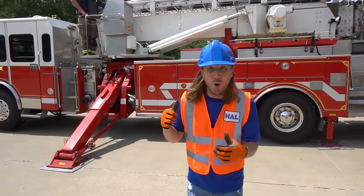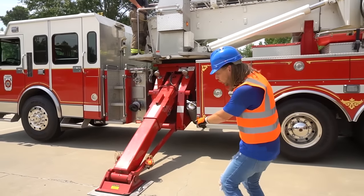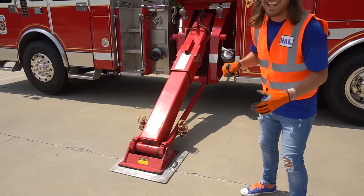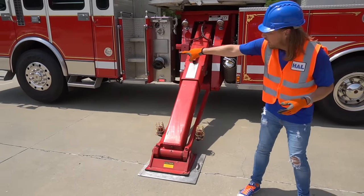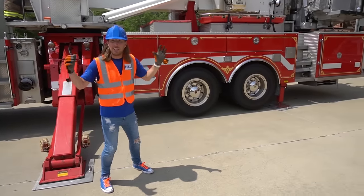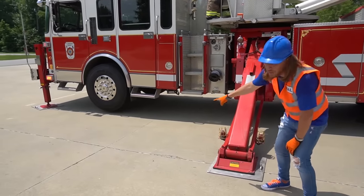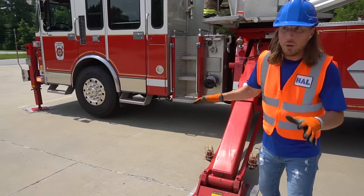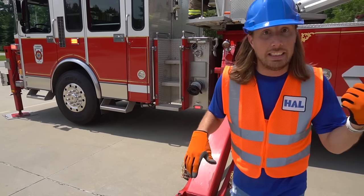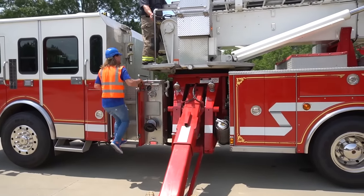Our friends, we're getting ready to check out the ladder. But first, look at all these really cool hydraulic arms that actually lift up the fire truck. There's one on the front, one in the middle, and one on the end on each side. If you look, the fire truck is completely over the ground. That's awesome. Gotta make sure that it's level to extend the ladder. Come on, let's go.